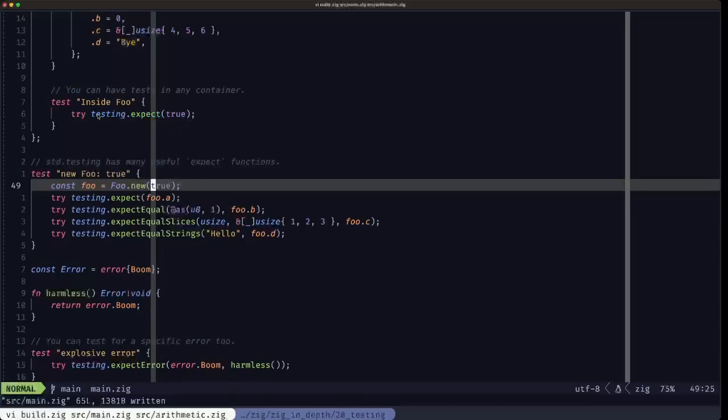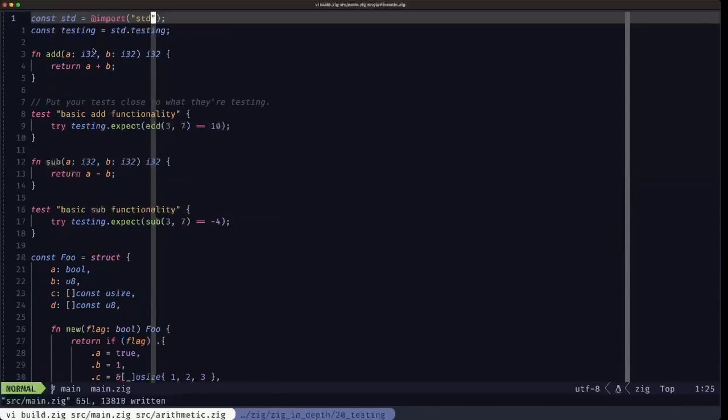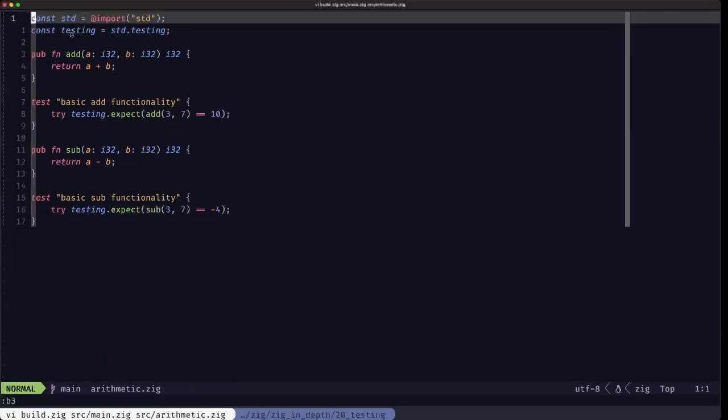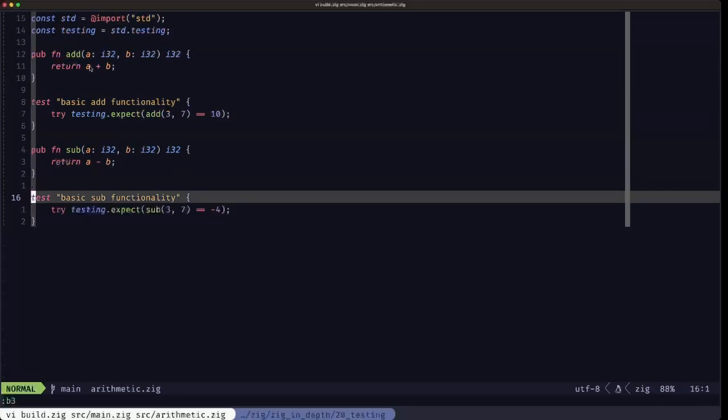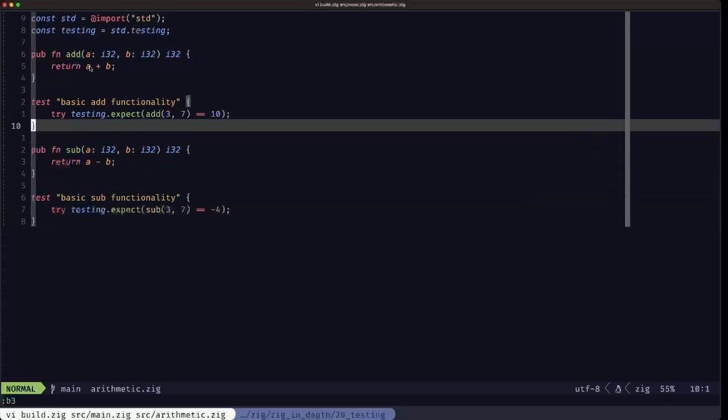Now, one other thing I wanted to demonstrate is I have another file here. This file is called arithmetic.zig. We pretty much have the same functions with a couple of tests here, the add and the sub. Okay.